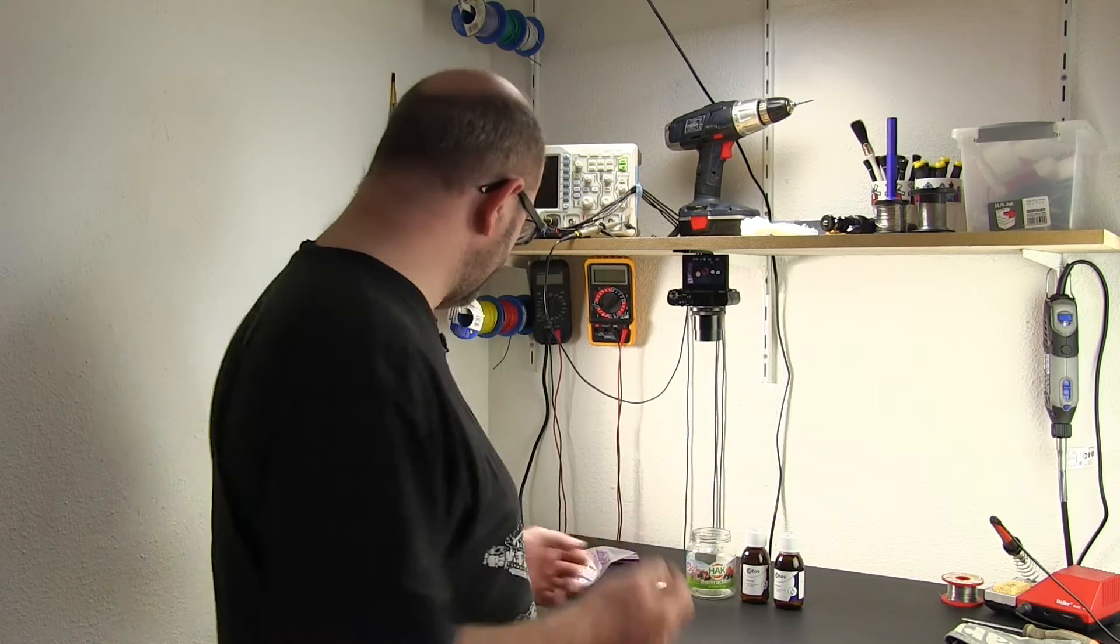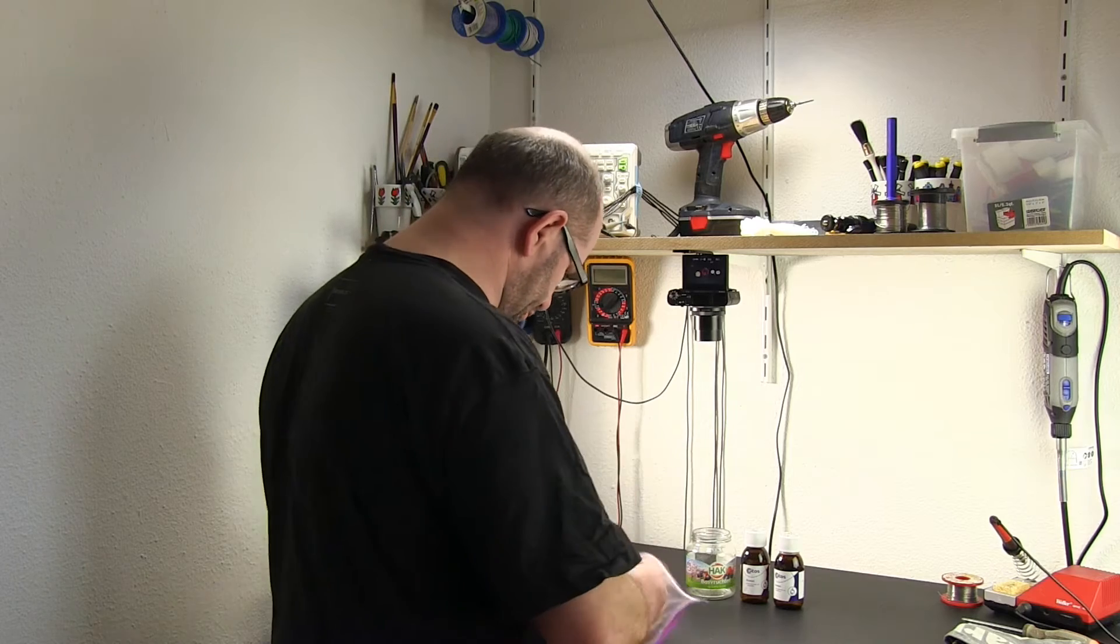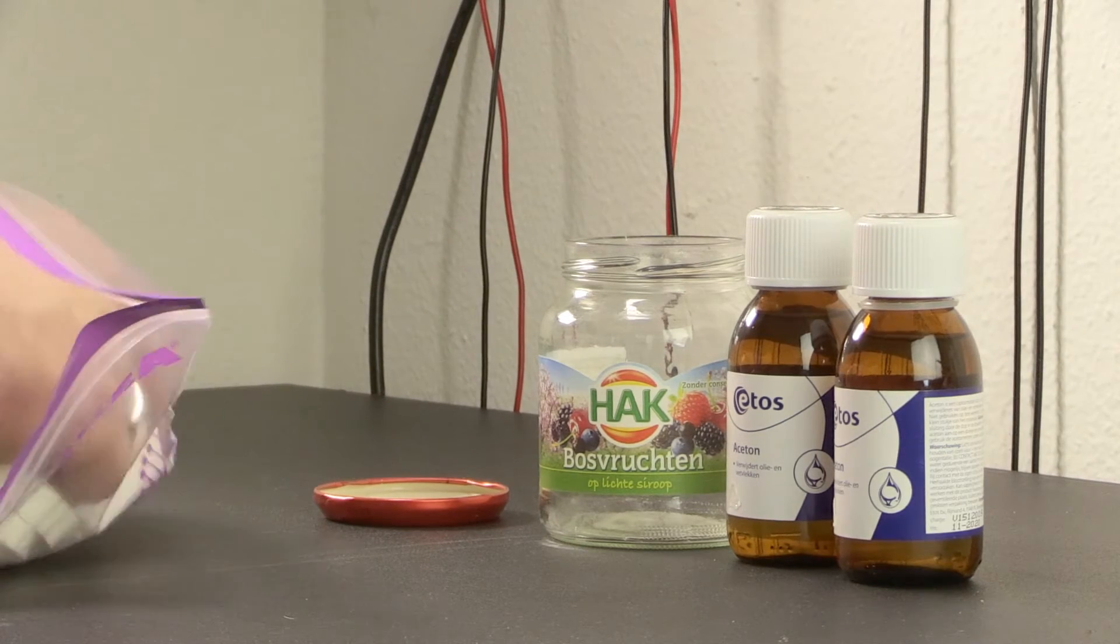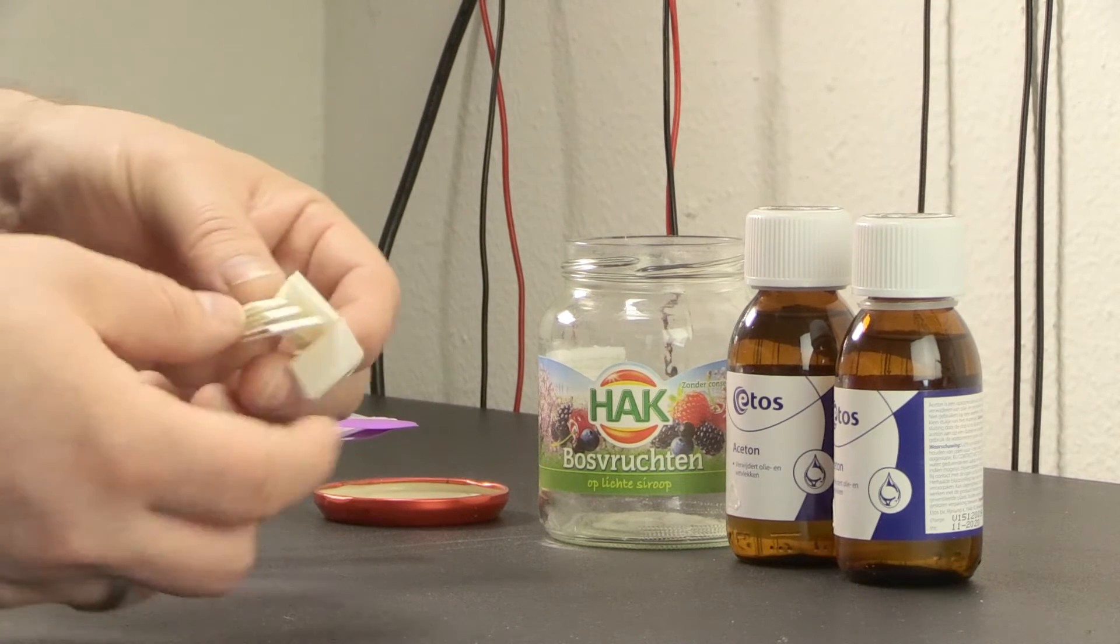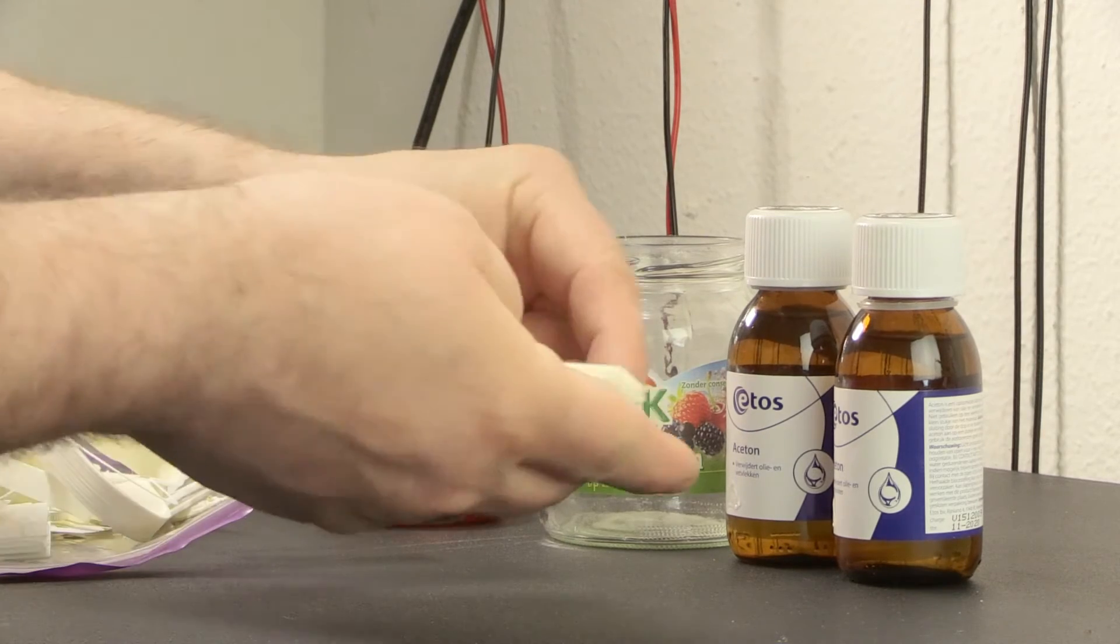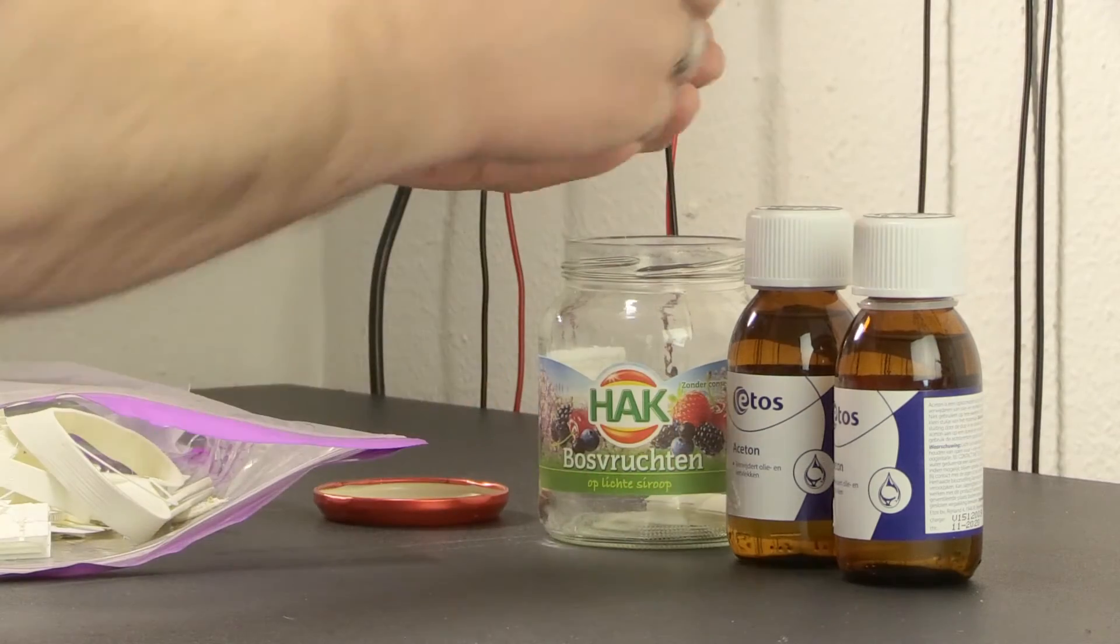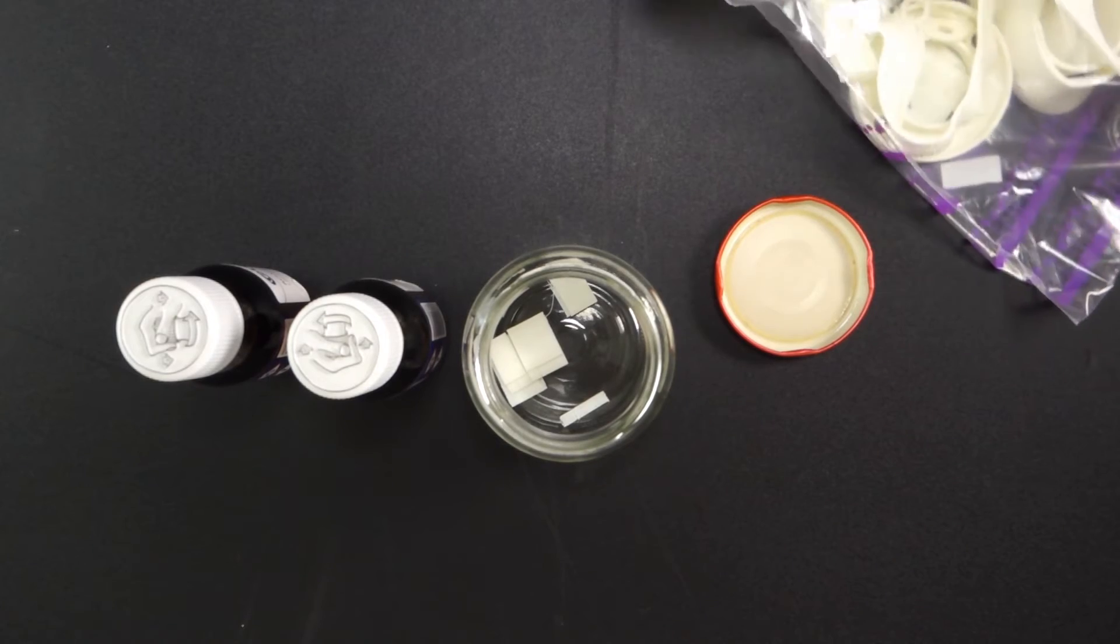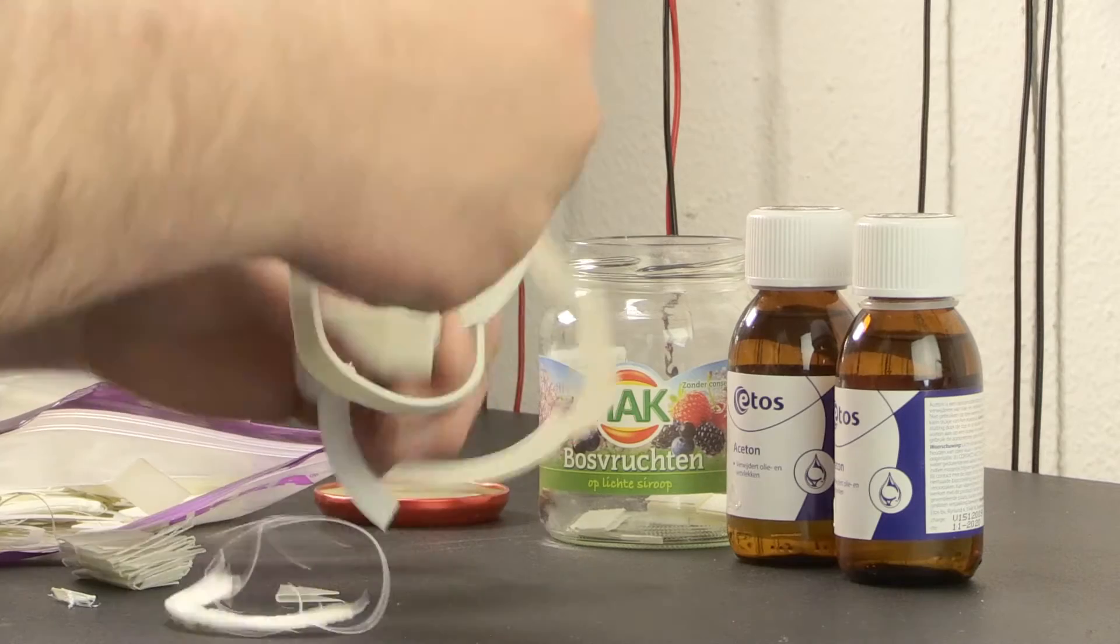I'm going to get some of these wrong prints. The smaller the parts, the better - they dissolve more easily. For example, these support parts used for building up the print will easily dissolve. We're going to dissolve ABS material in this jar.